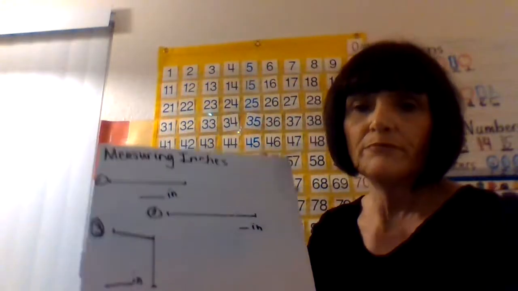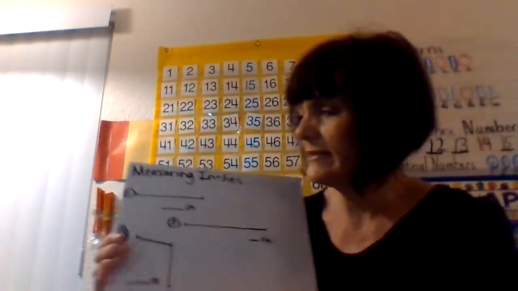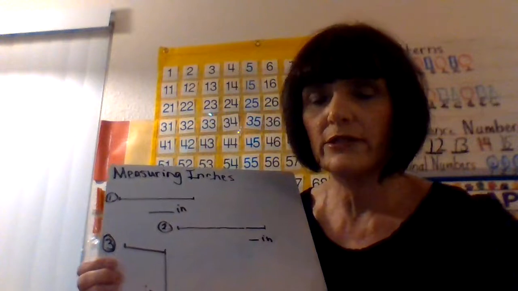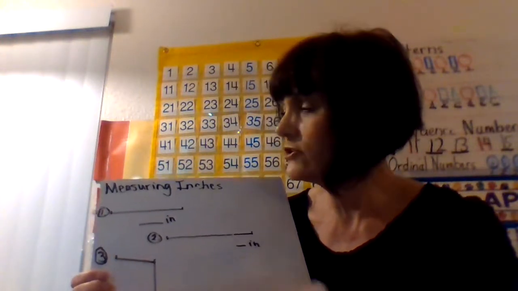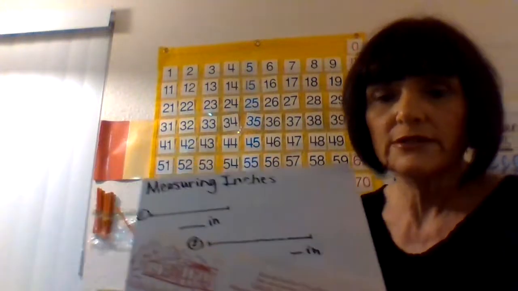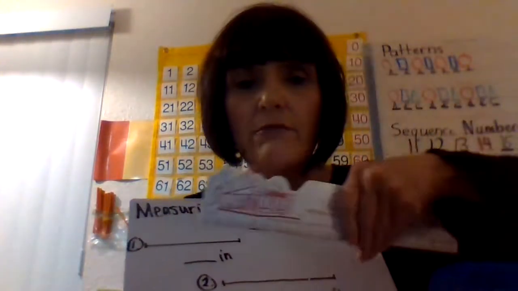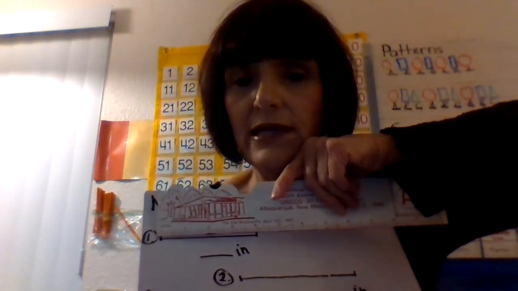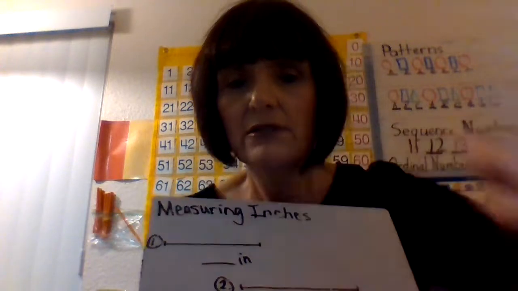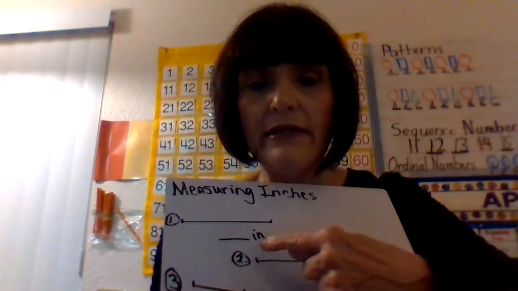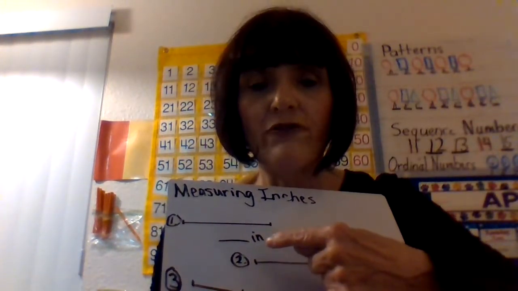Well, let me get my inches out here. I drew some lines out here, and I'm going to see if I can measure those lines. Now my ruler is a little bit different than yours, so I am going to have to put my ruler up at the top, and wow, that line is exactly 4 inches long. So I've already written IN, the abbreviation for inches. I'm going to put a number 4 right on that line.